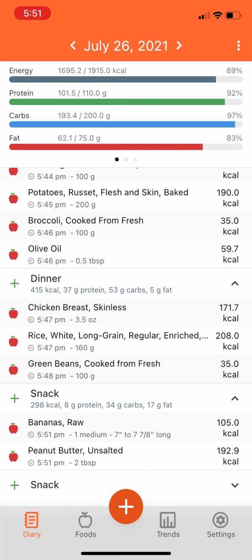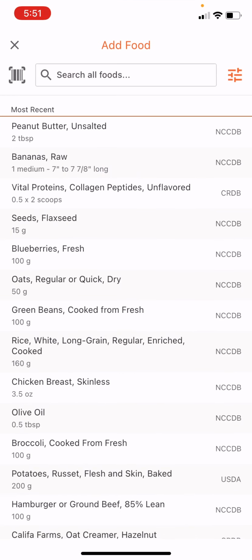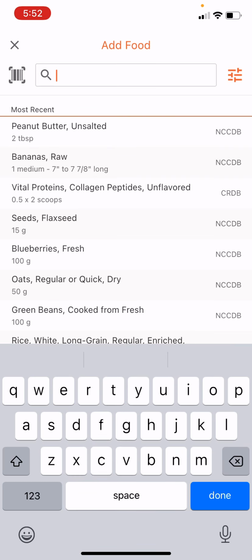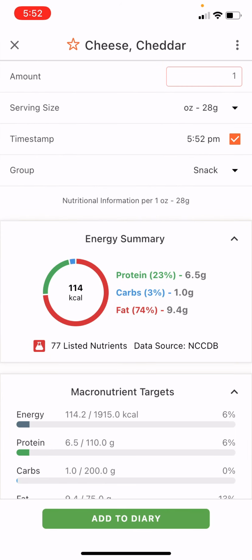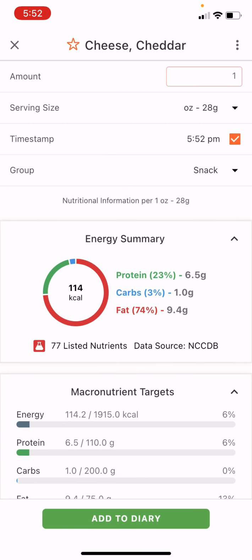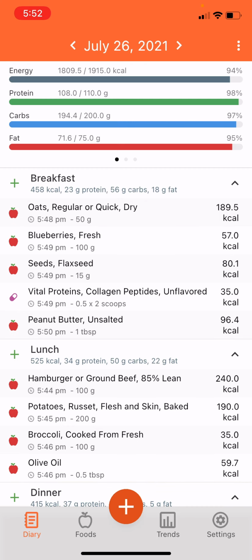So really, even if you didn't eat any more protein or carbs for the day, you would still be hitting the goal. But we could go ahead and add in, so if we have some protein and fat left for the day, we could add in, let's say, a slice of cheese. So again, I would just do this in ounces or grams and weigh it on the scale. And so even just adding some cheese, as a snack or putting it on one of your meals.